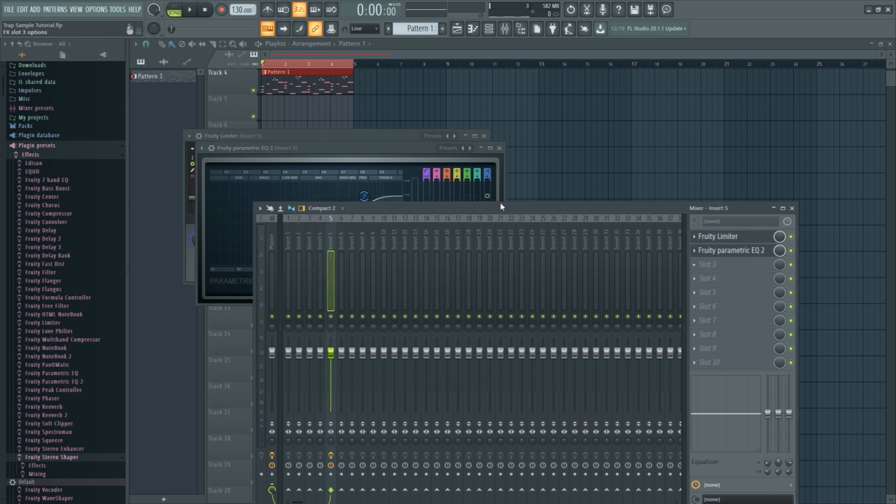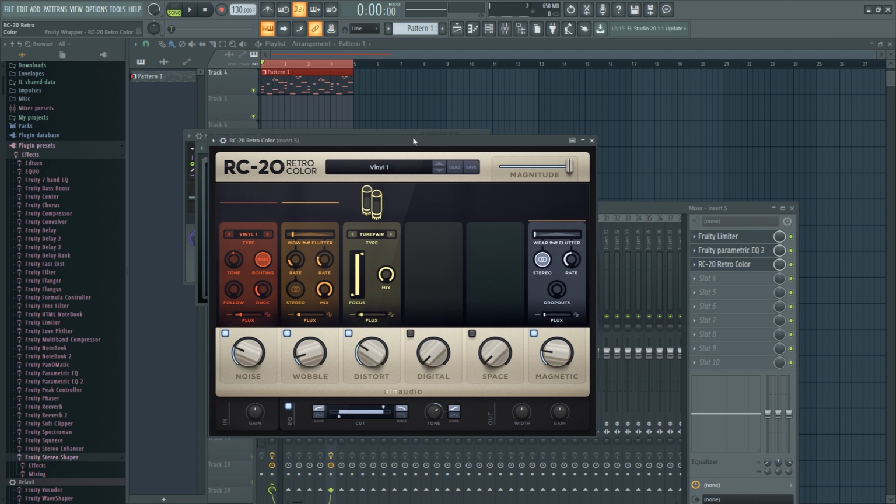Up next, we're going to use a plugin, and this is really where the key of everything is. It's called RC-20 Retro Color. I just found out about this just Googling online and looking up videos on how to get this kind of sound. And it's really cool. It reminds me in some ways of Deep Blue Glitch in the way that you have multiple effects in one plugin. But it's not time-based, it's literally just affecting the entire sound. A lot of cool stuff here.